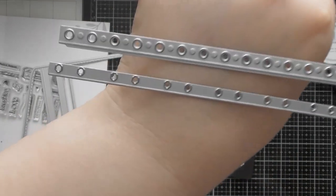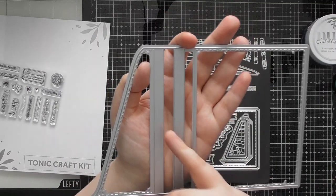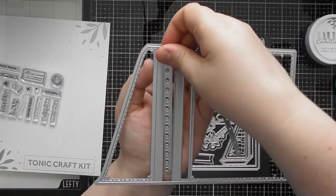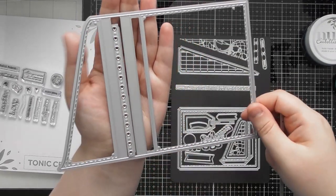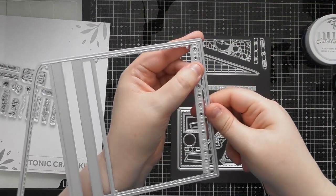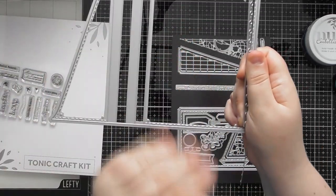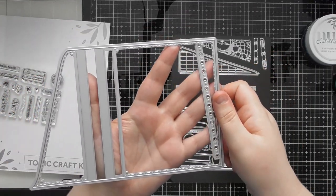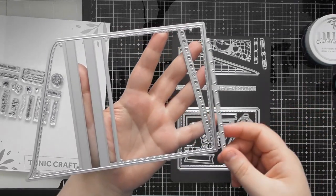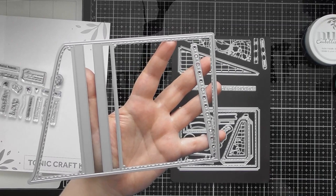There are also dies in the set that create a lacing-up mechanism for your book. You can cut out the piece and fold it, then double-cut through two pieces to get holes in the perfect position. The dies have score lines on the side and little nicks, so you could put them on the spine side and create your binding there, with the other part folding in half to become a little pocket on the actual page. There really are tons of different ways to put this together — and I personally prefer creating a foam tape spine, which I've done a tutorial on before.